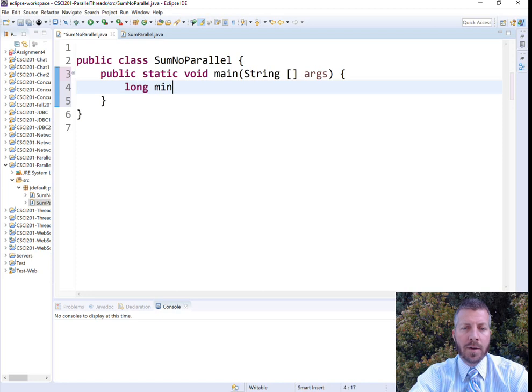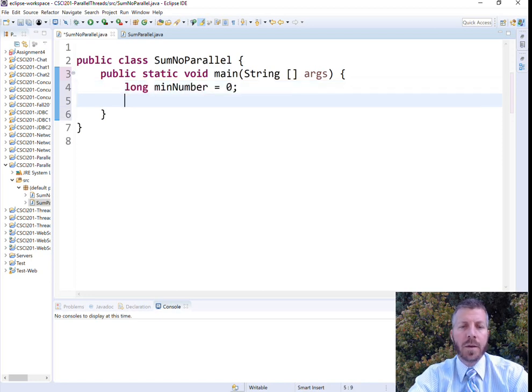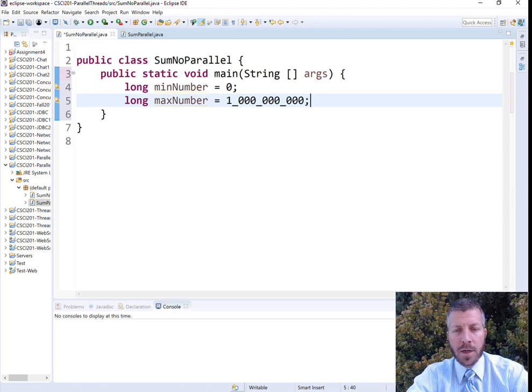Inside of this method, we are going to have 2 variables, the minimum number and the maximum number. Now the maximum number is going to be 1 billion. Java allows us to put underscores where we would typically put commas mathematically in the number. You can omit them if you would like. You cannot use commas since that's how we would separate variables being declared on a line, but you could just remove the underscores and keep the number like that. It's a little harder to see that that's 1 billion, but there are 9 zeros after that 1.